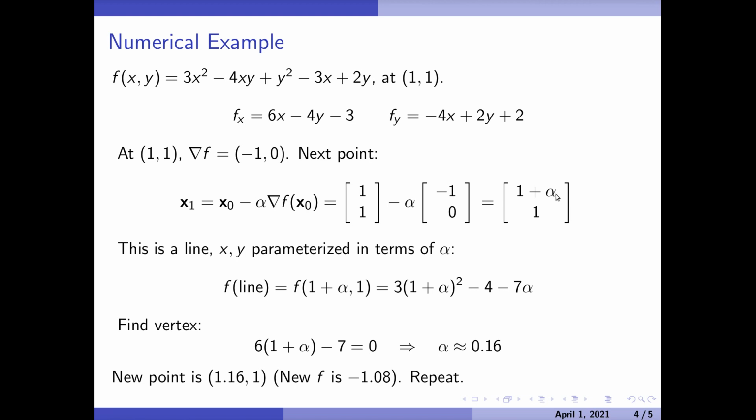Okay, so then we go ahead and plug that in to find our x1, and so now x1 is equal to (1.16, 1), and our new value of f is slightly smaller, not very much. So we must be fairly close to the minimum anyway. And so now we just repeat over and over and over again. So again, you're at a point, compute the value of the gradient, figure out a step size if you want to, and once the step size is found, then you just compute this expression to find your next value. And you just keep on rolling that over and over again.